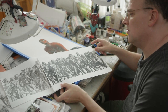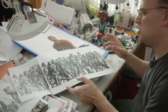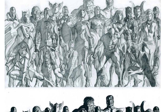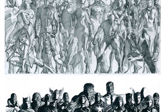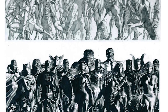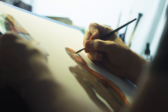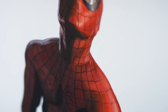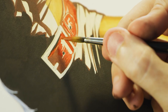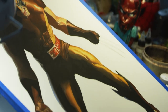I also did a marker comp, just coloring in over the xeroxes, showing how the shadow placement in the paintings is going to be very striking — so when you finally see it in color it doesn't feel as dark or as grim necessarily, but this gives you a strong sense of light and shadow. That was the purpose of this sketch. And then I did a color sketch on the copies so I could show them fully what the final thing will look like. It was all assembled in one file, they approved it, and then I was off to the races.